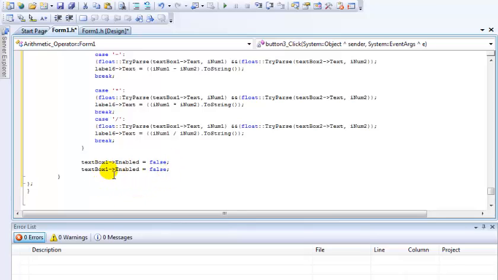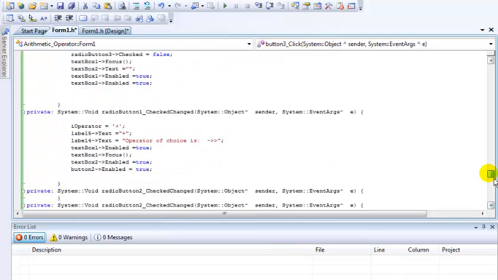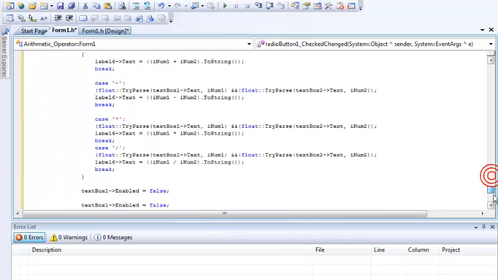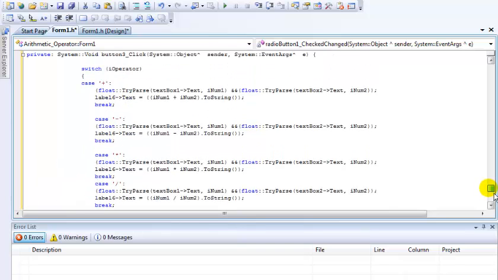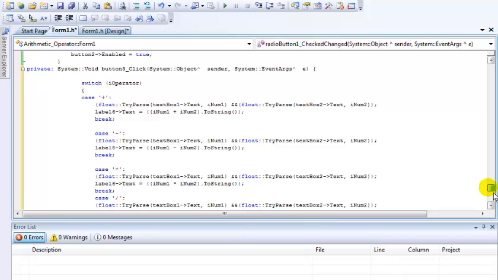Only the option buttons, or sorry, radio buttons, can actually enable this text box. Okay, so let me just give it a quick look again. I believe this should work. Hopefully there is no missing link there. So let me just run the program and we see what we've done so far, guys.